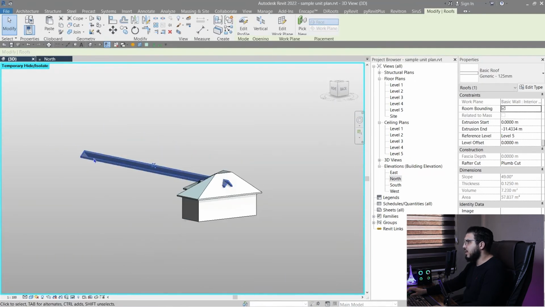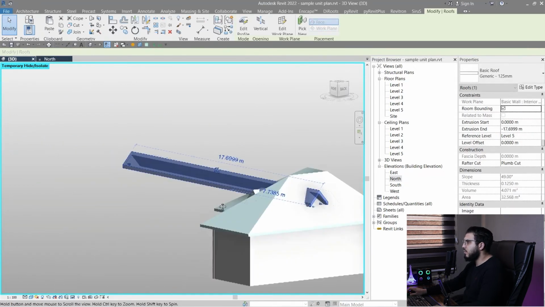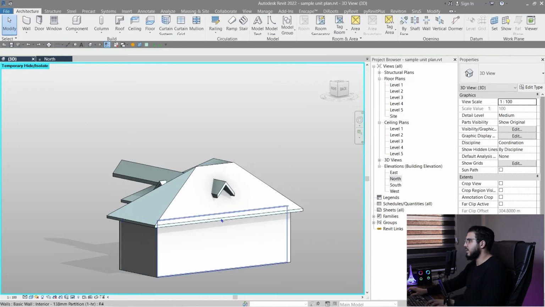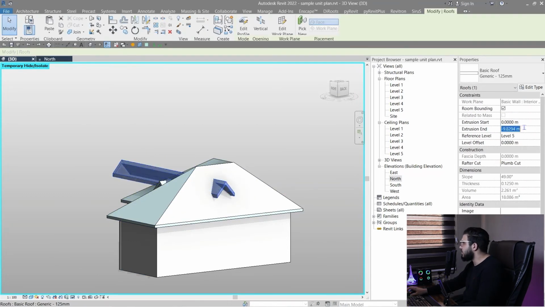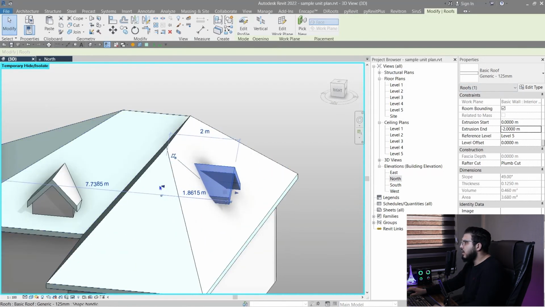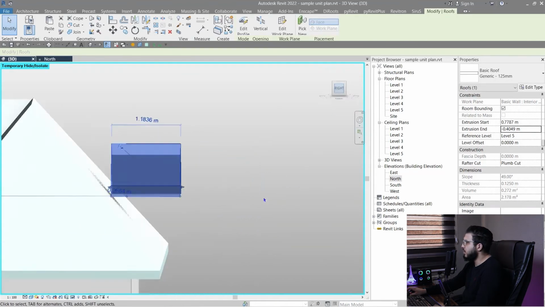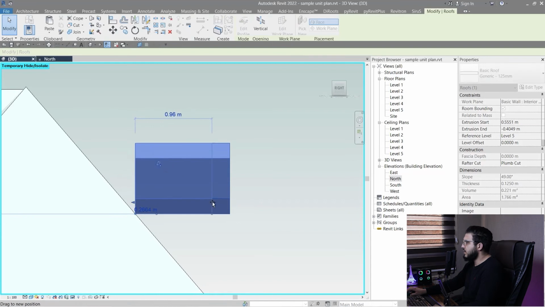And this is too long, so select it and bring it in here, or you can choose it in here and change the length of it. Maybe you can't, and you need to change it from here, -2 meters, and bring it outside, and bring it a little bit outside from this part too. Let's place it in here.